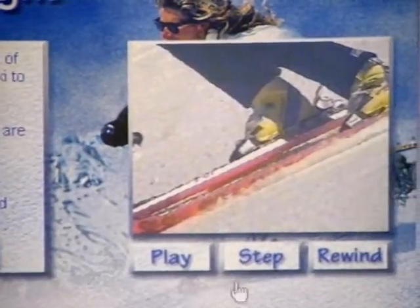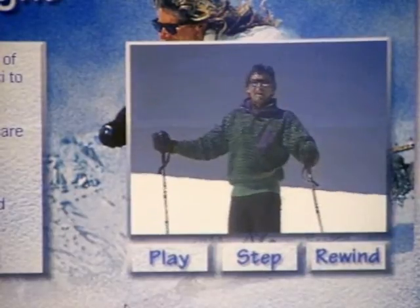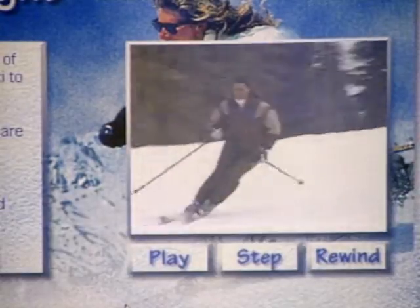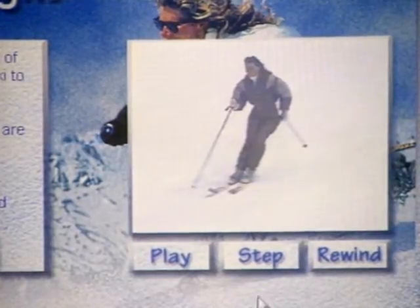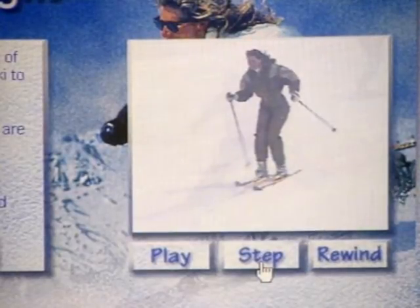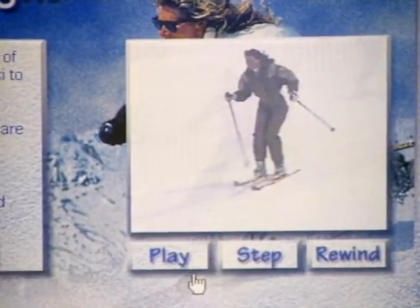You come over to the video text box and hit the play button. The most important thing about a good parallel turn is the start of the turn. So I've got my little private instructor sitting here inside. If you want to study it more, you can hit the step button — it freeze-frames it. By continuing to click, you advance frame by frame, giving you a chance to study the video. You can rewind and play it over and over to see what each part of the body is supposed to be doing.